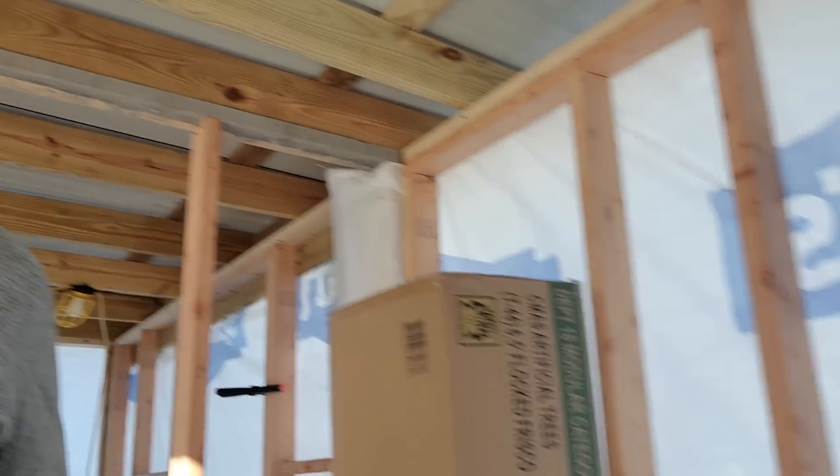Hopefully at the end of the week I will actually be able to use this shower. I did get something in the mail — I know I've been hinting around about it — but I did have one of those portable shower companies reach out to me wanting me to do a video for them, and I've got a pretty cool little kit. Spoiler alert: I've already taken three hot showers here on Come On Mountain! I've got it hooked up temporary where I normally shower just so I have some hot water, and let me tell you guys it works amazing.